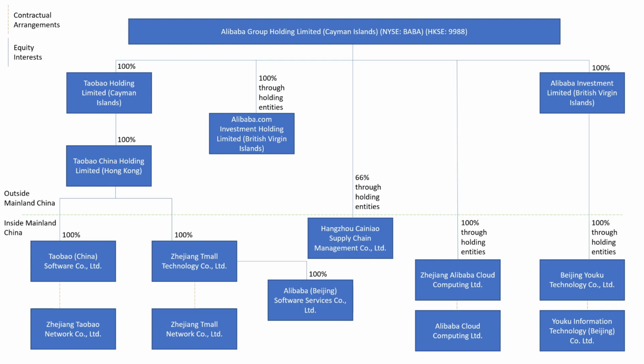But then what you'll see here at the bottom, the four on the very bottom here, Zhejiang Taobao, Tmall, Cloud, and Youku Information Technology. These four, you'll see the orange dotted lines. What that represents is the contractual agreements. So these four companies, all owned by Jack Ma and the founders and the Chinese government, have signed contractual agreements with these holding companies to say you have 100% stake in our profits, right? So at any point, like Alibaba Cloud Computing, if that becomes big, the Chinese government could come and say, you know what, we don't want foreign investment in cloud computing anymore. You need to go put this somewhere else, and take it out of Alibaba.